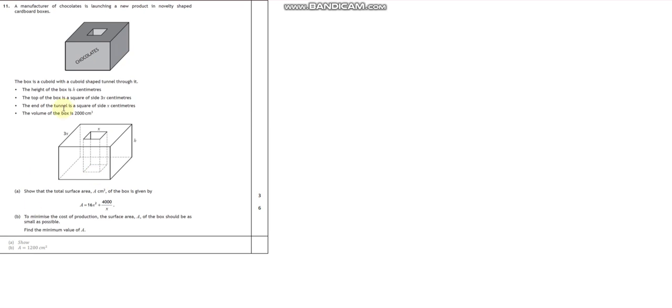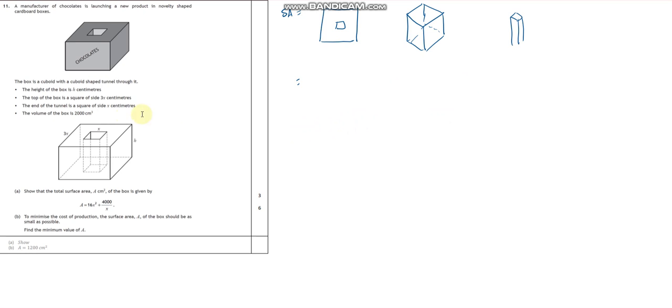So the first thing we need to do is come up with our equation for the surface area of this. Okay, so I'm looking through all the information I've got. I know that the surface area of this is going to be equal to the surface area of the top and bottom bit, which looks like this, the surface area of the sides of the big blocks, all those sides, got four of them, and you've also got the surface area of the small internal bit as well. So that little bit in there. So I've got top and bottom, I've got 1, 2, 3, 4 sides, and then I've got this tube in the middle. So this bit, top and the bottom.